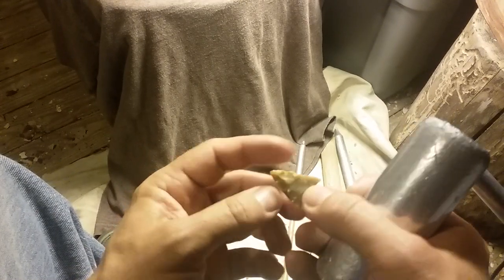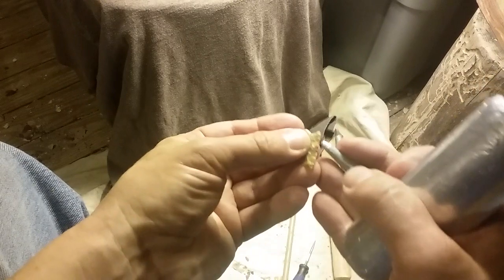You've got to plan a lot of these strikes. Right now I'm doing damage control. I'm trying to get this thin and trying to eliminate that step right there and get it kind of straightened out. This side's pretty straight, this edge. I might not be able to straighten that edge out, but we'll see. So yeah, when I'm doing this, there's some step fractures here on the base too I've got to try to get out. So I'm going to send some flakes in to do repairs. I've got to be very careful, very precise.